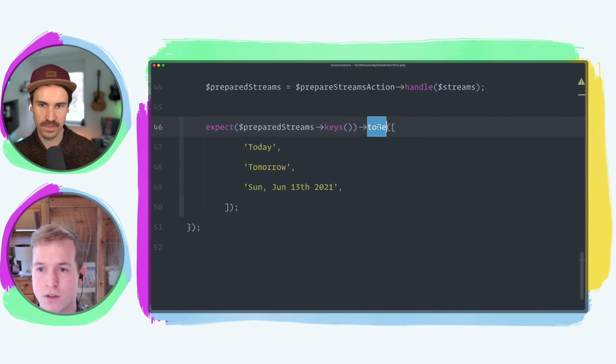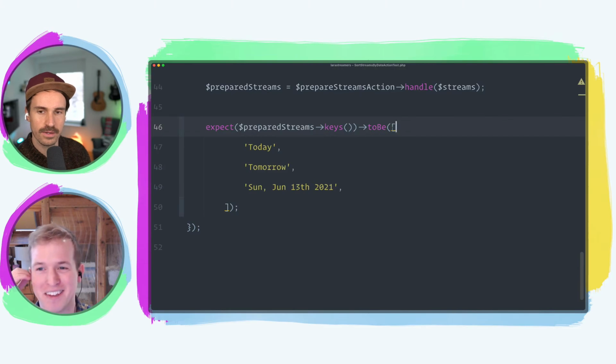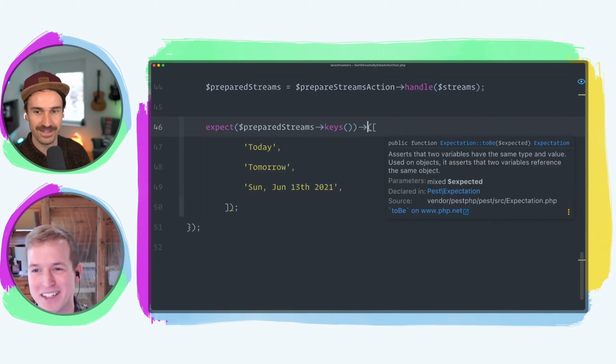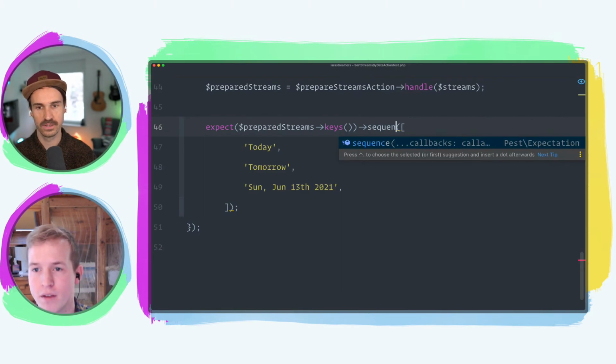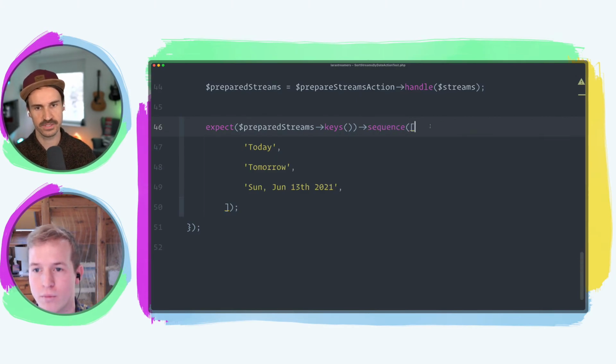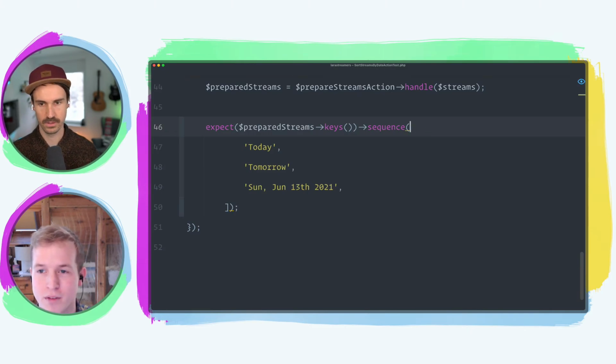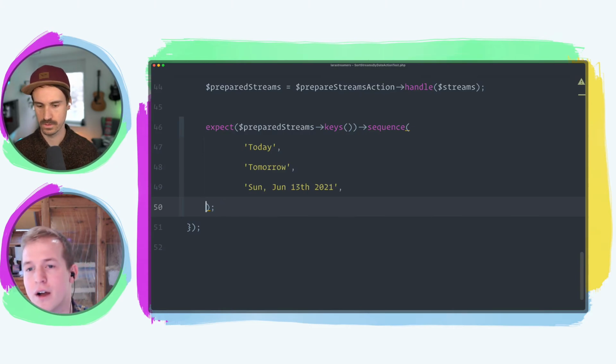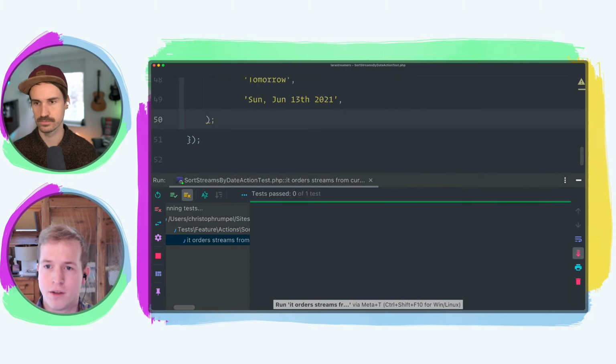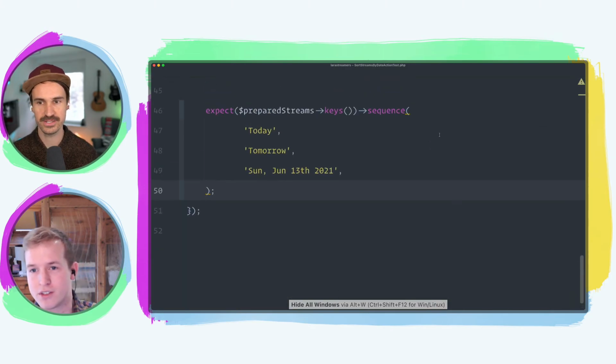What do you mean with method sequence? Yeah, so sorry, delete the words to be, and instead write sequence. Just sequence. Okay, what does that mean? One more thing just before we go through it. Get rid of the array syntax as well, as if you passed a variadic number of arguments. Cool. And the test will still pass. Somehow it does, sequence, yeah.